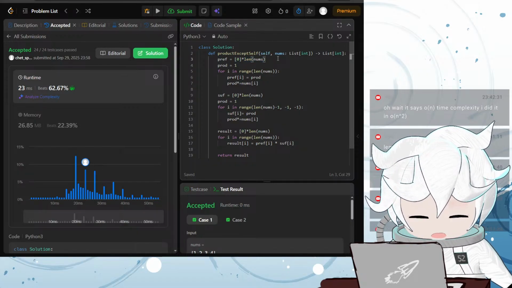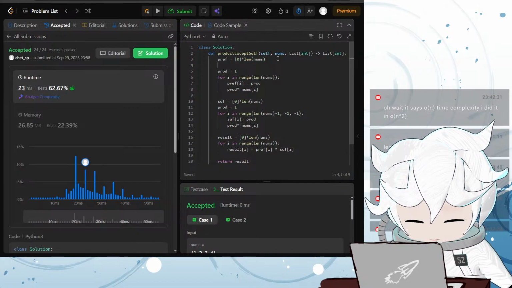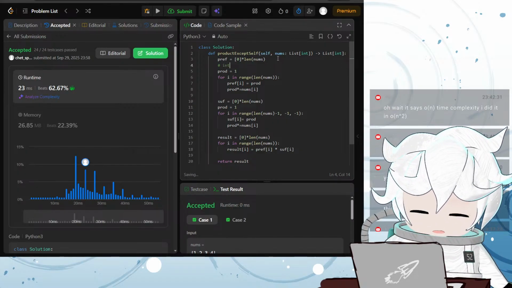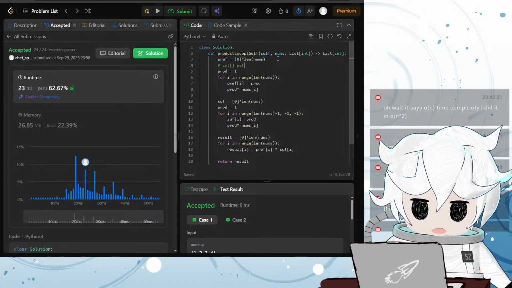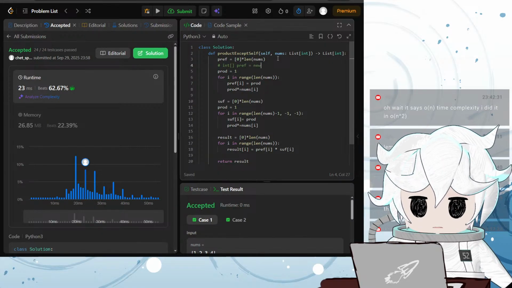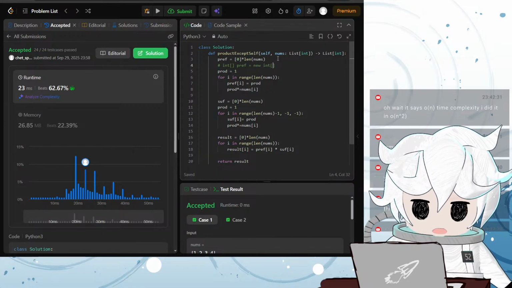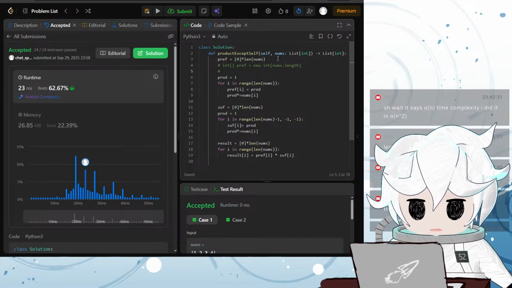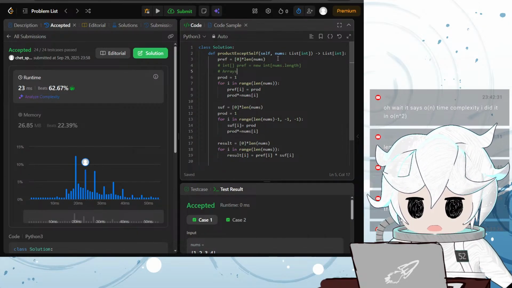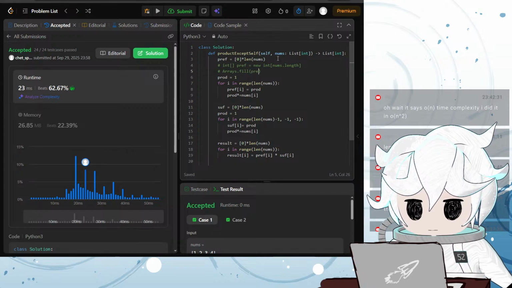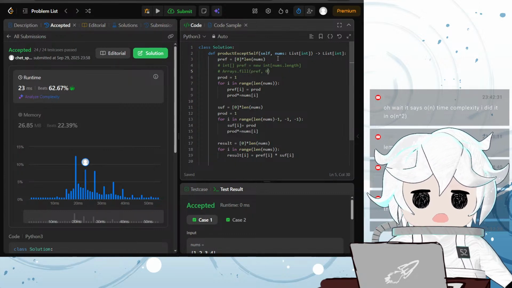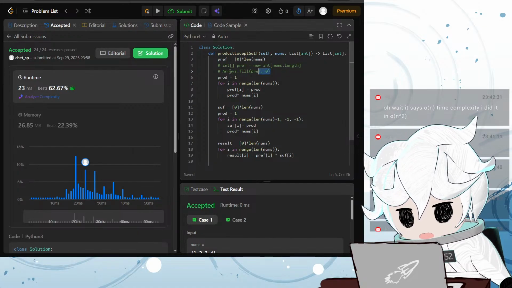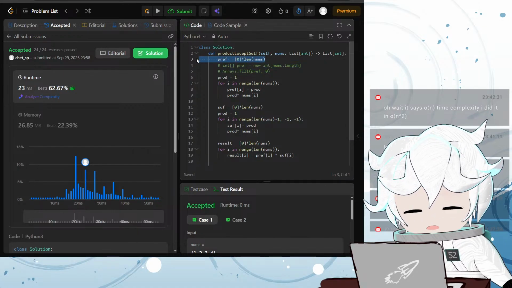In Java, it would be like, int prefix is equal to new int nums.length, and then you would do a little Arrays.fill prefix with 0. Dang, that sucks. This is so verbose.